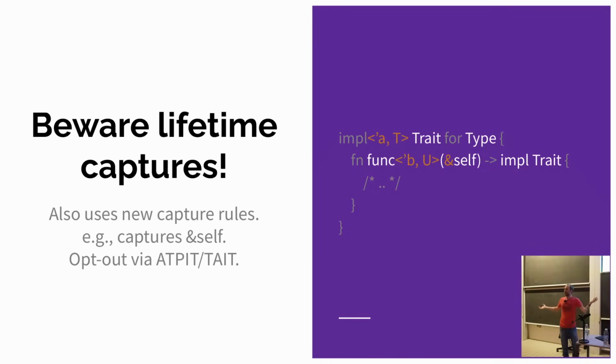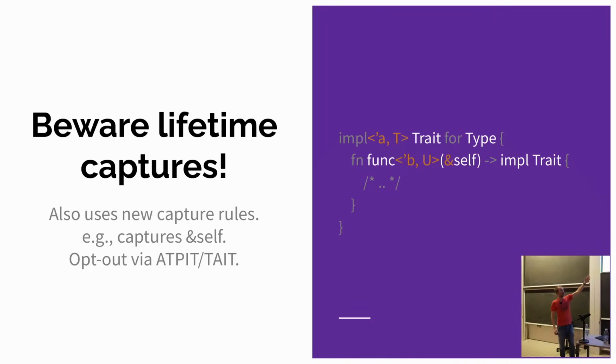And again, lifetime captures, because of course we got to capture lifetimes. The rule for return position impl in traits is not the same as return position impl. And that is because return position impl in traits uses the thing that return position impl will change to. So everything that's nightly only is using the new proposed capture rules, and only the thing that was stabilized, return position impl, uses the old and broken rules.